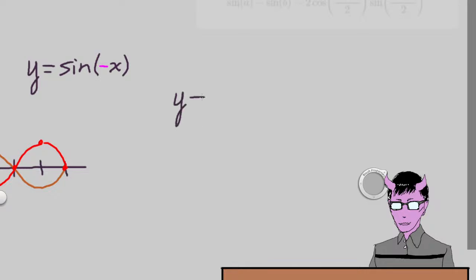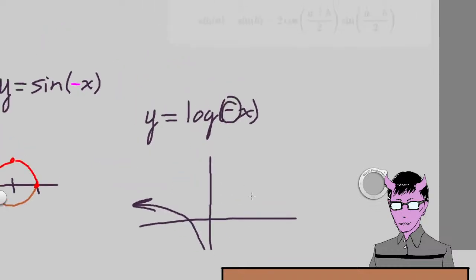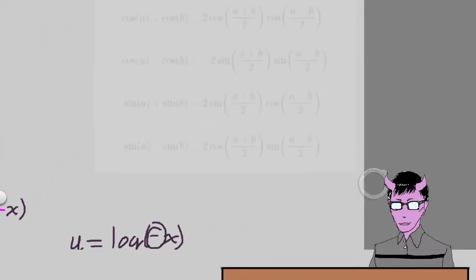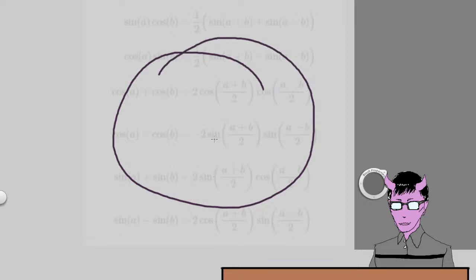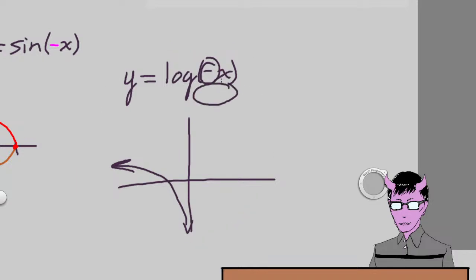And then similarly, if we have y is equal to log of negative x, for example, going back to one of our more recent graph types, instead of your function looking like this again, the arguments have now been reversed. So now we're going to be headed in that direction. Not this one, but rather that one. So that's what the negative on the inside does. If you notice, there's this one right here. It continues to haunt us. These ones don't show up very often. But going back to this, that's just a reflection, and it's across the vertical axis of reflection, which in this situation happens to be the y-axis.